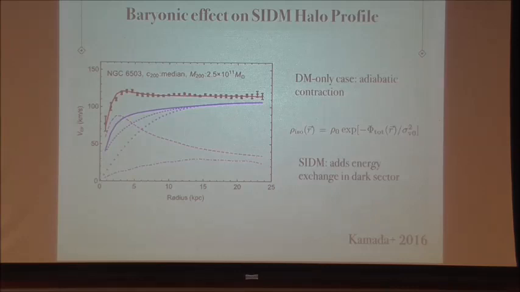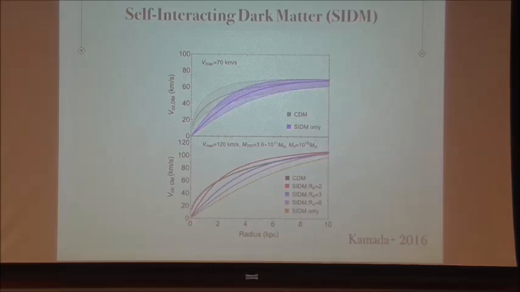So what we set out to do is basically say, we want to try to explain this diversity. And so there are two parts to explain it. The first part is basically the spread in assembly history. So this is the mass concentration relationship. This is the SIDM only and cold dark matter case, where you have a halo with a given mass. And basically this spread here tells you the spread in assembly history. And so this was, if you recall back to the Oman et al. plots, the top left-hand panel.